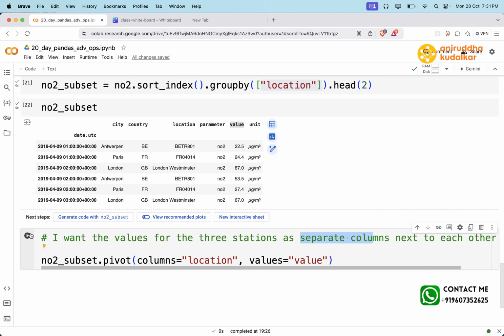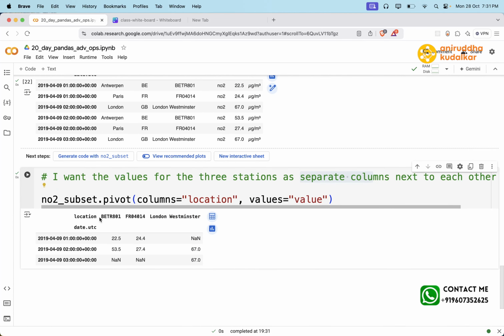Now if you run it, see here. Can you see location, and you are getting values in 3 columns. So 22.5, 20, this is a value.